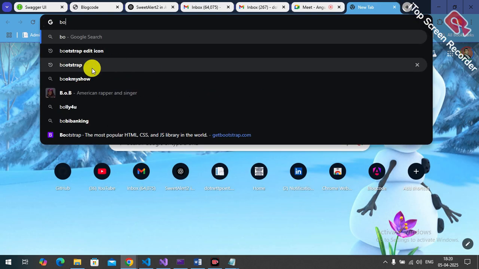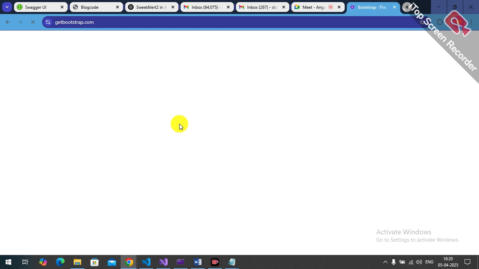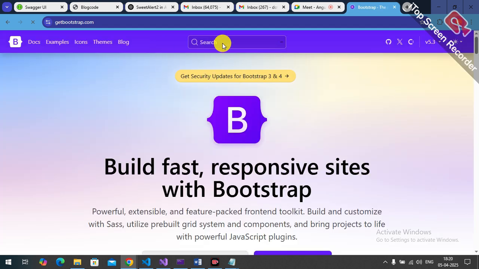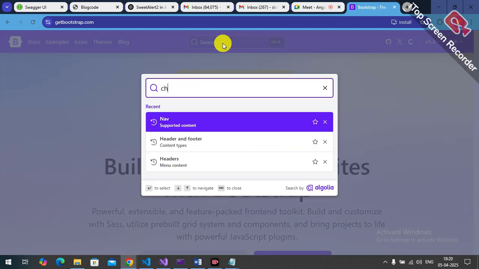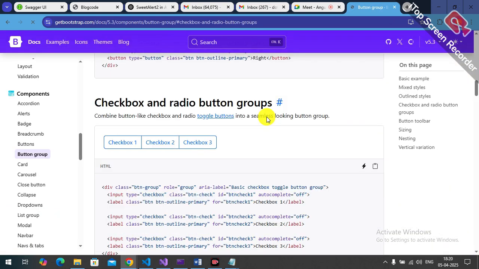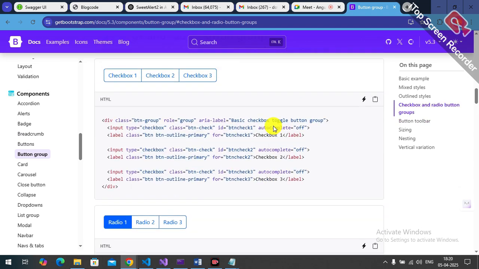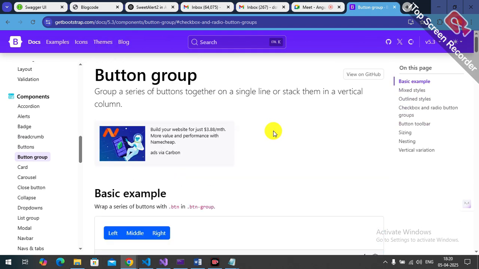Click here and search checkbox. In the previous class we already learned how to import it. Let me go to the checkbox.